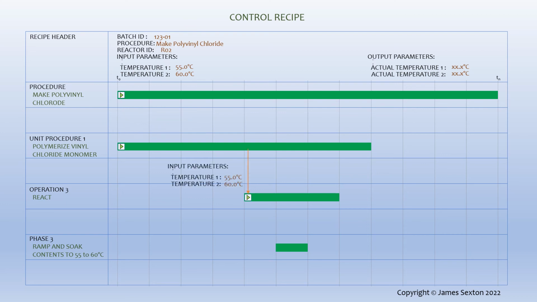Finally, the operations provide parameters to all the phases they initiate. Phases execute, and on completion they return recorded process parameters back up the hierarchy via operations and unit procedures to the procedure level so that they can be associated with the batch product produced.